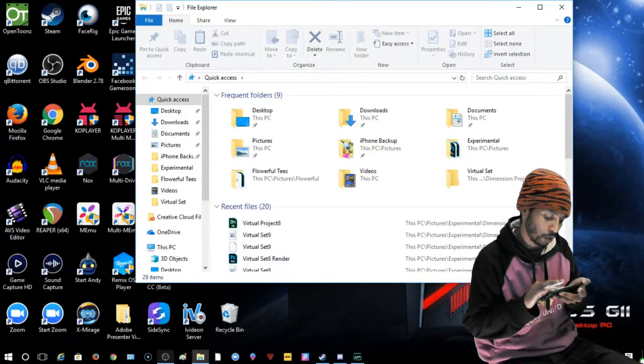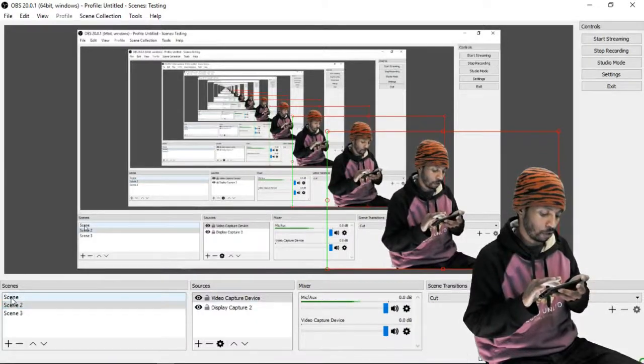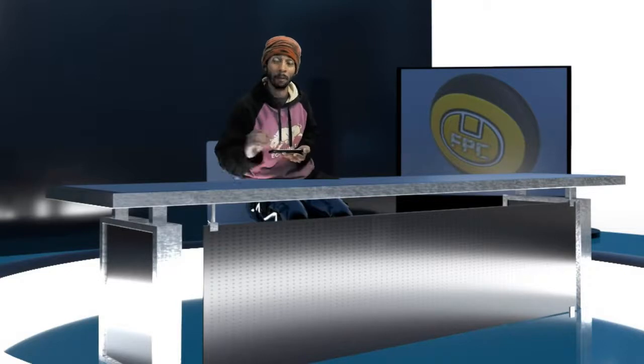So if y'all folks want to get into removing your background and learning how to create these differing scenes, I'll help y'all folks to do that. I've already put up a lot of videos for OBS. So the Open Broadcasting Software Studio is the tool that I'm using. It's a free open source tool. There's no strings attached to it, and it has unlimited capacity for you to go far in terms of being able to deliver high quality for people in a visual format.